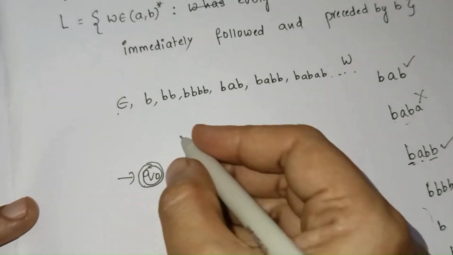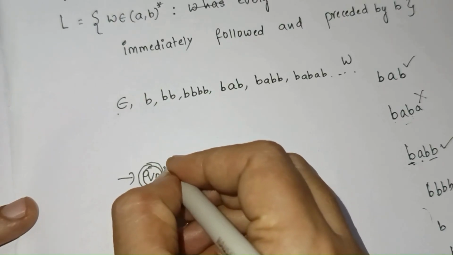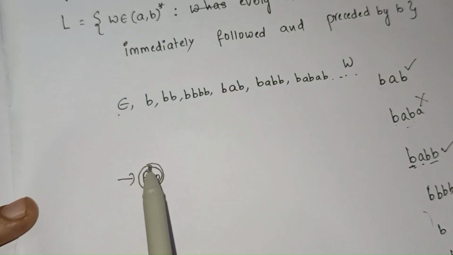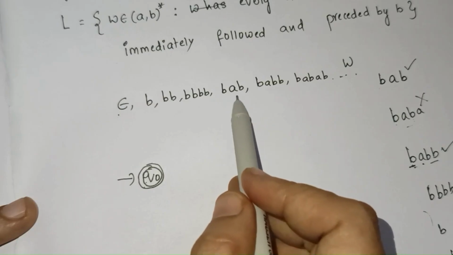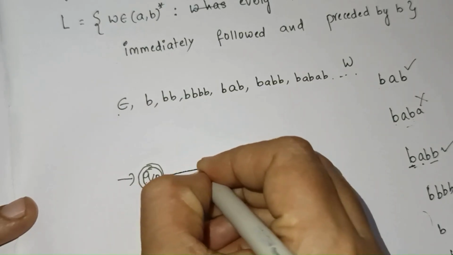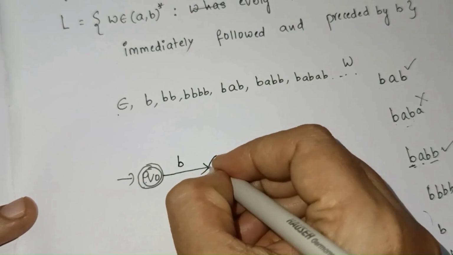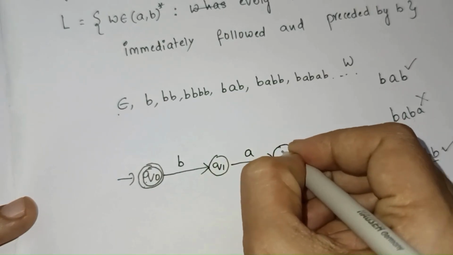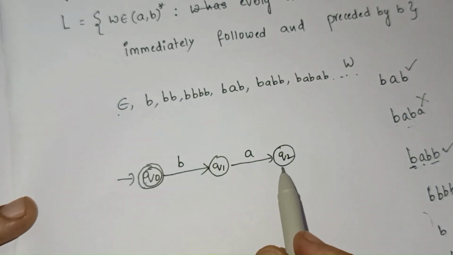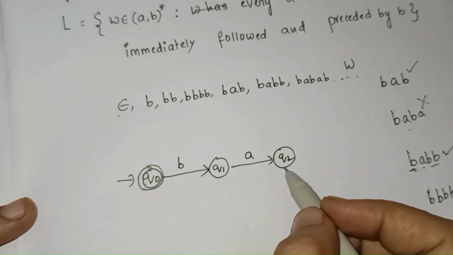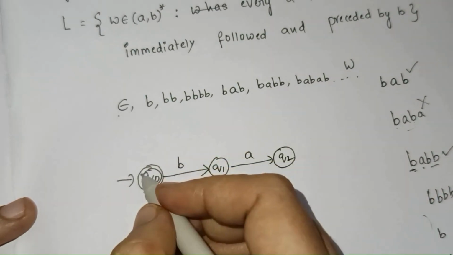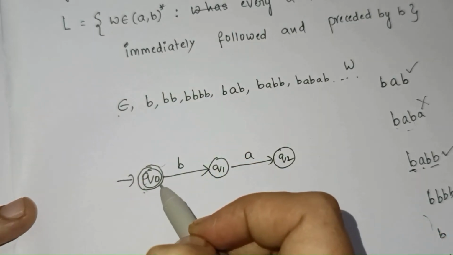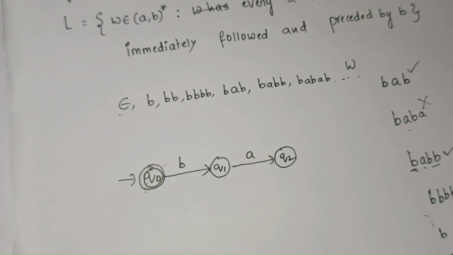Now we will go for B. B should be accepted. So I can write B as a self loop. So 1 B is accepted, 2 B's, any number of B's will be accepted. But sometimes we may get a string like BAB. So try to make transitions which accept the string BAB. BA, and this should end up with B. Okay. So B should be reaching one final state. So if I take more number of B's, then BAB should be accepted. That is also not making a problem in our finite automata.